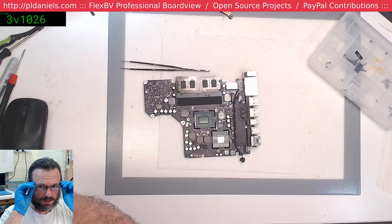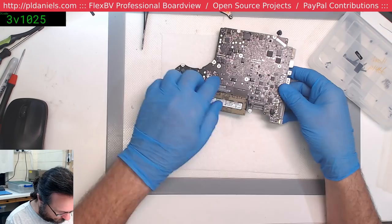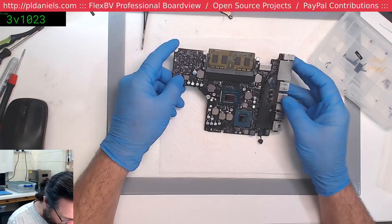Now, there's no warranty on that sticker, but it's just more for reference in case someone needs a serial number or something. I just prefer to try and put it back. Yeah, it's got the serial number, the motherboard number, the EMC, all that sort of thing. It's just a convenience thing.